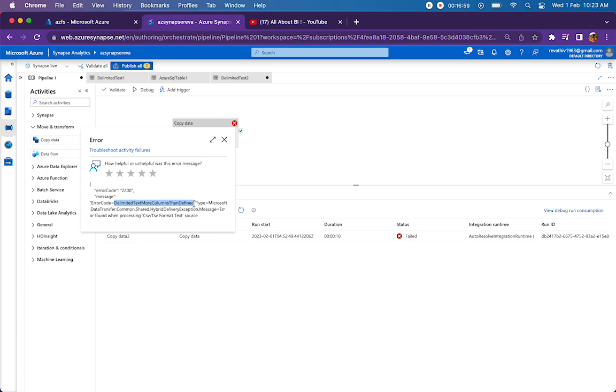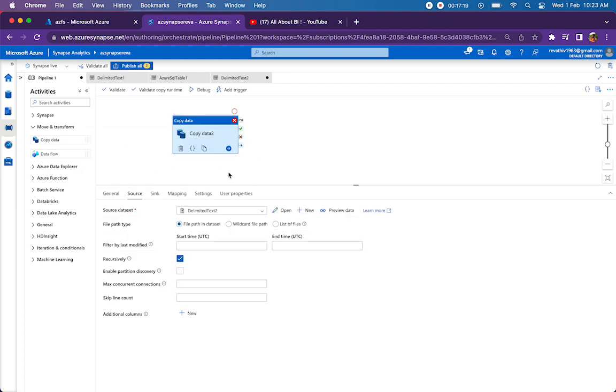According to the header, it has to read 3 columns, but according to the data, since we missed mentioning that there is a slash in between, it is considering every comma as a new column value. So the number of columns in the rows is more than the defined header columns. That is why it is very important for us to handle this kind of scenario.